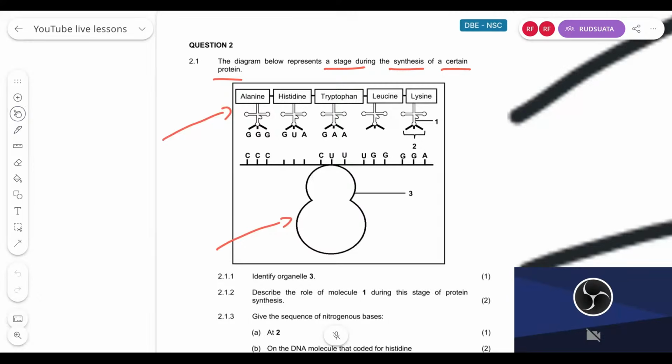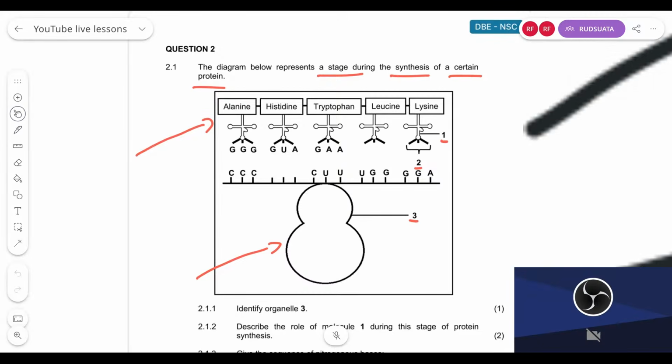I also want to point out there is 1, 2, and 3 here that probably are going to need labels or identifying them. What I often do is I like to tell my matrics to work on the picture first and then go backwards, and then answer your questions. So first things first, what stage of synthesis is this? First of all, let's get this very clear. This is translation. Ma'am, how did you know that?